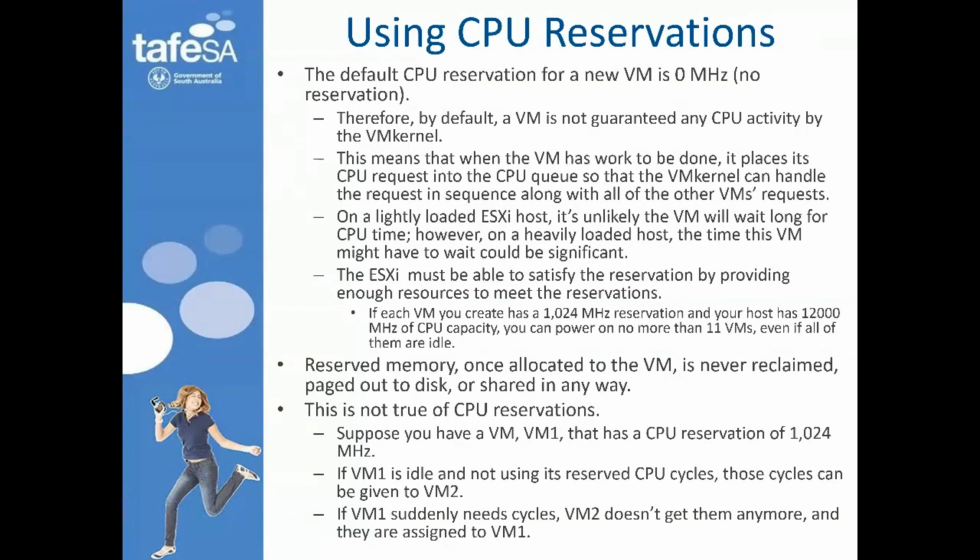Okay, CPU reservations. The default CPU reservation is 0. Okay, no reservation. Therefore, by default, VMs are not guaranteed any CPU activity at all. This means when the VM has work to be done, it places its CPU request in the CPU queue, and the VMkernel, which is the host operating system, if you like to think of it that way, will handle the request in a sequence along with other requests. It's just a line. You line up, you get your turn.